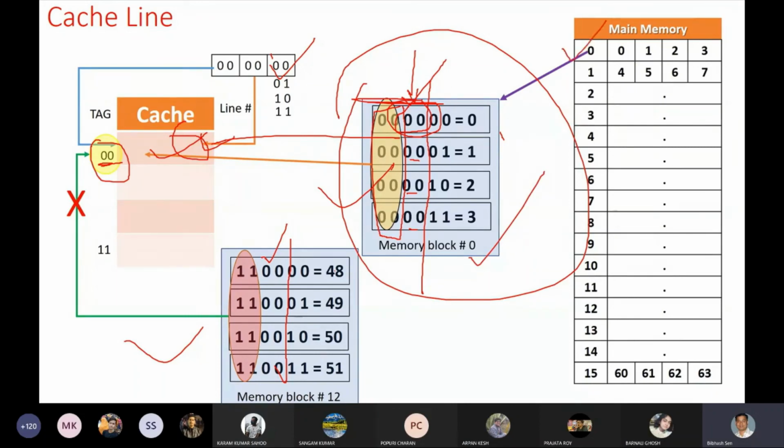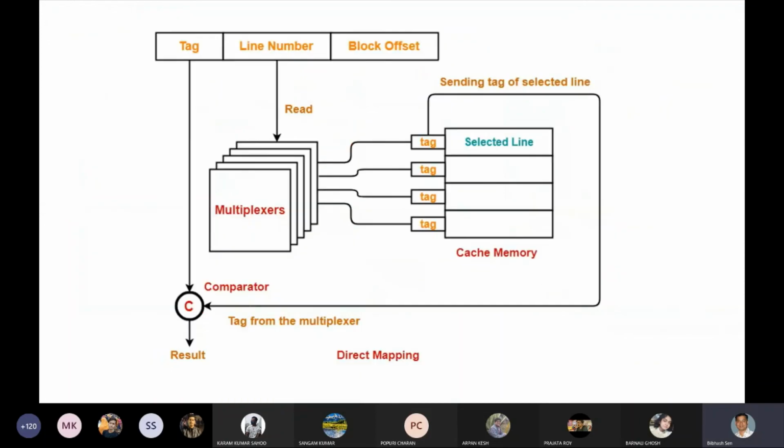Though block 0 and block 12 can occupy the same location, how can I identify which block is present? Because at a time only one block will be present. It is direct mapping. I can't allocate block 12 to any other location. Only to a particular location will I go. So that's why the tag bit will be compared, and then among 0 and 12 we find which is present. Because I know 0, 4, 8, 12 should be there. 16 is not there. By the tag you can understand it. Is it clear? So this is the significance of the tag as well as the purpose of the block.